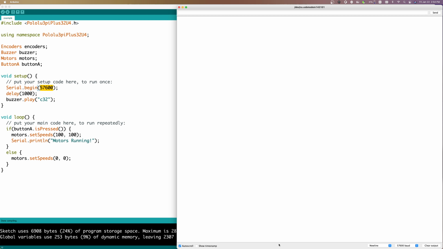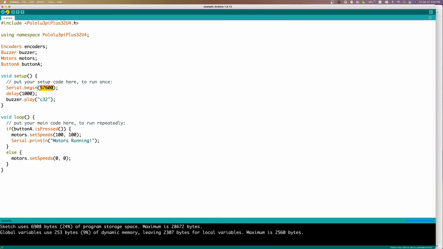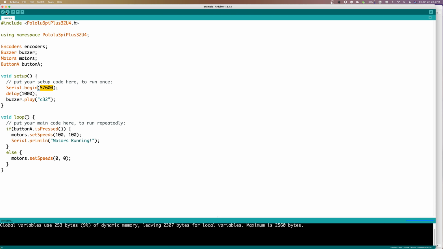You can upload programs and run them without your power being on, as long as the USB is plugged in. But be aware that things that require the extra power, like your DC motors, will not be running. To deploy this now, I click the upload, and it compiles the sketch and uploads. I should hear my beep.